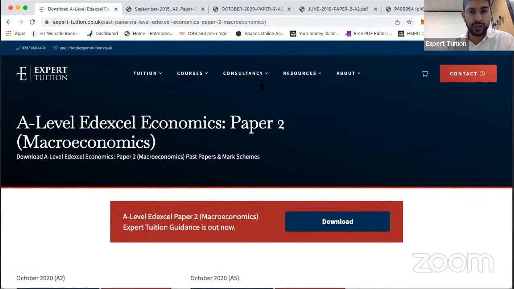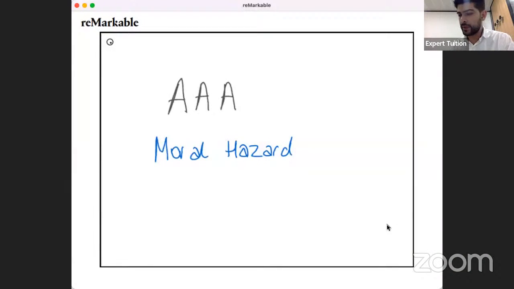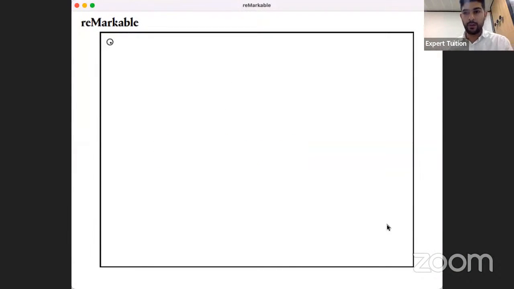Okay, let's address that particular question and how I want you to structure it if that is a question that comes up. So macroeconomic policies, by the way, is very, very broad, which is good. There are three macroeconomic policies that you can use. They're kind of like your toolkit. You've got two demand side policies, fiscal and monetary. And the third macroeconomic policy that you could talk about is supply side policies, okay?